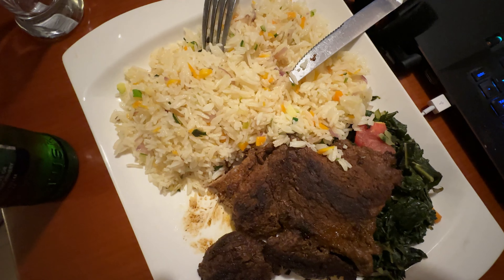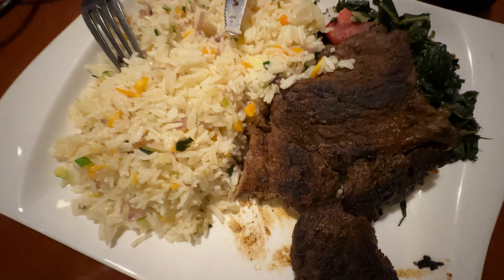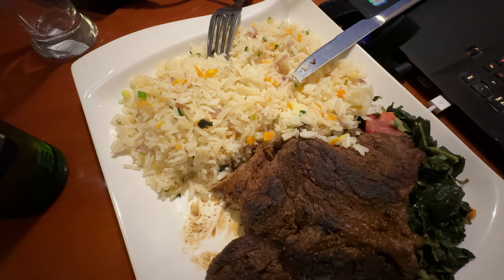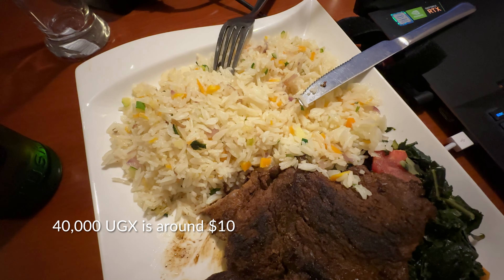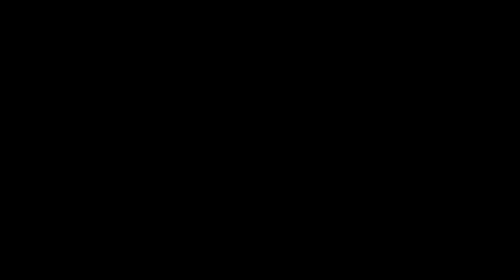To close out this day, I'm having a nice steak and rice. Obviously it's not as tender as what you'd get in the US, but the meat has a really good flavor, and the rice is good too. You just use a little bit of salt. The bill came to 40,000 Ugandan shillings.